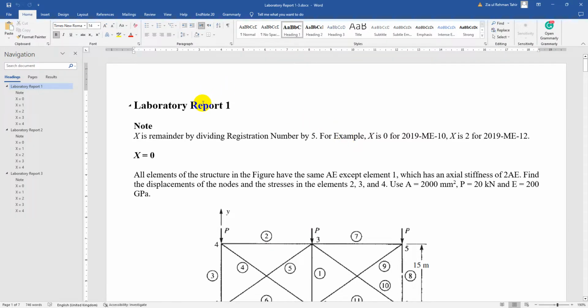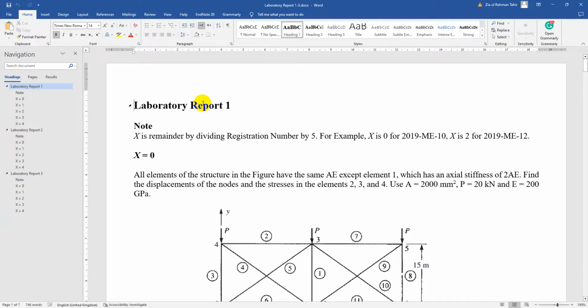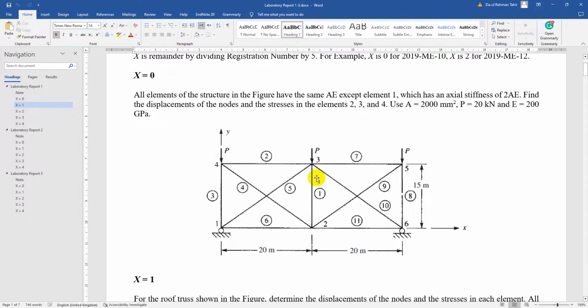So laboratory report 1, you need to analyze a truss, and every student has a different one. It depends upon your registration number when you divide it by 5. If the remainder is 0, you need to select that one.